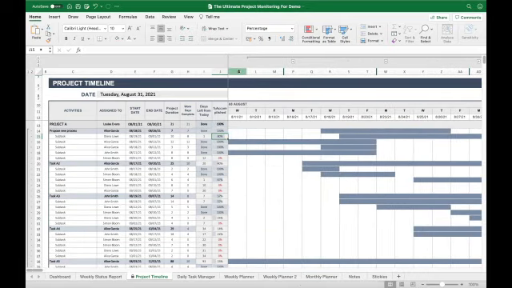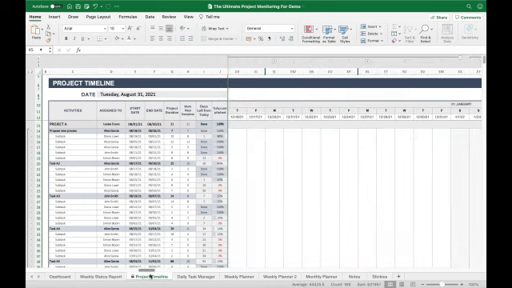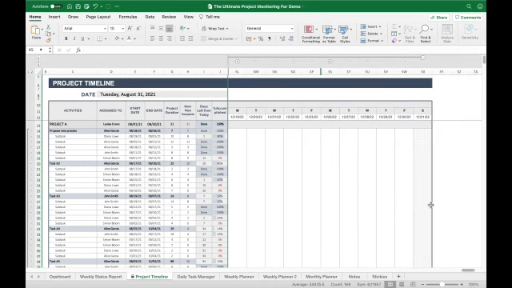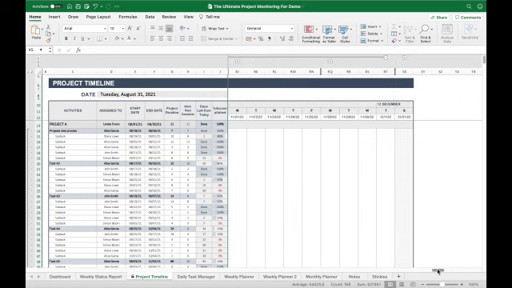In this section, the column section, we have included here all the dates until December of 2021. So as you can see here, it is already pre-installed for you until December 31, 2022. Again, if you wanted to hide it, you just click on the negative sign and it will automatically hide. Like so.